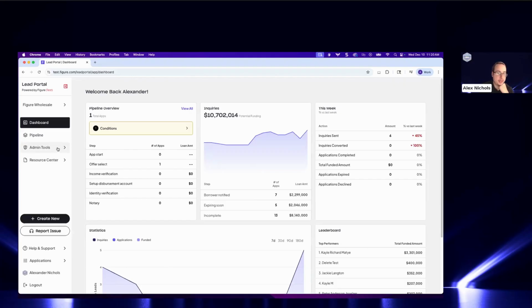The big thing here, and this is what I really wanted to talk about on this webinar as well, in the admin tools, if you're an admin, you're used to this, what you're going to notice is we have removed the loan originator admin tool. The reason for that is because we rolled it into the user section. Basically, it was, to me, this is Alex's words, not figure, it was just confusing. This is to streamline the process to make it easier. It's all in one tool now.